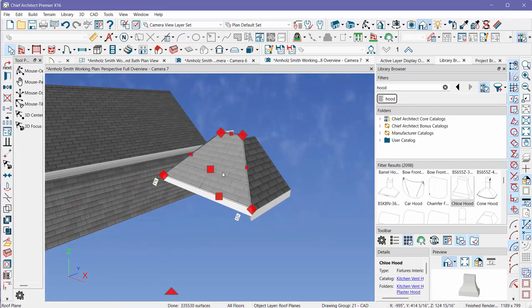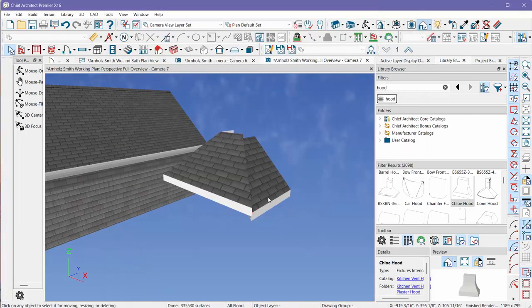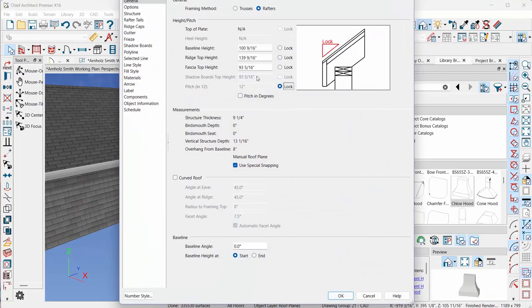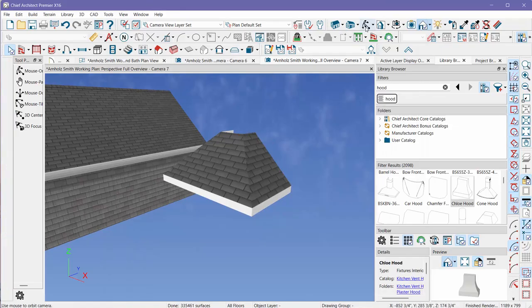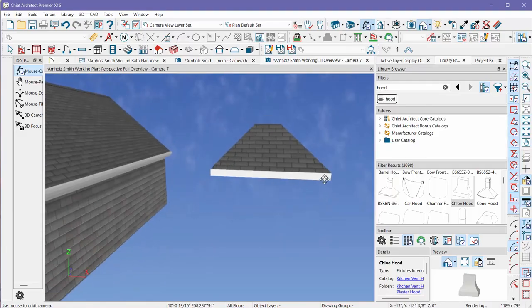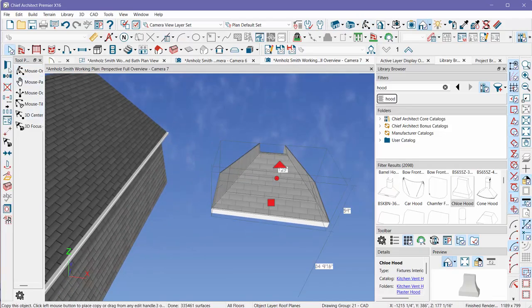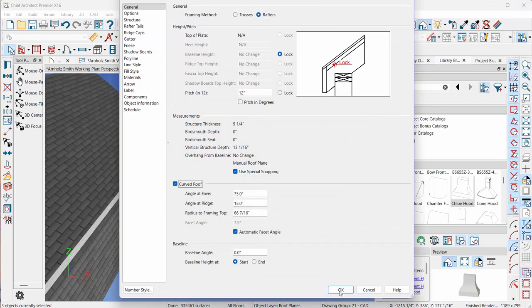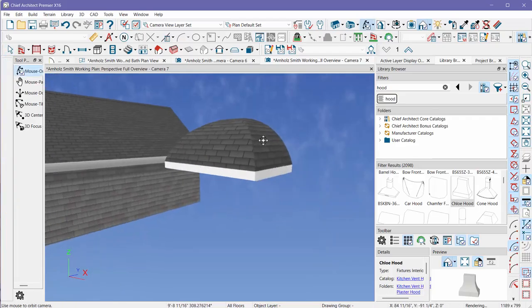Since the other two are connecting perfectly, I'm going to double click this and notice my 97 and 5/16. I'm going to copy it. That's the lowest point the roof should go. So I'm going to lock 12 and paste in that 97 and it'll adjust it up nicely. If it does fall apart, you can reconnect it. Now, the thing we need is for it to be kind of concaved or curved, right? So let's do that. I'm going to select all three, open them up, hit curve roof and click OK. And I don't really care what the percentage is or how much it's curving. I just want to see what it does.